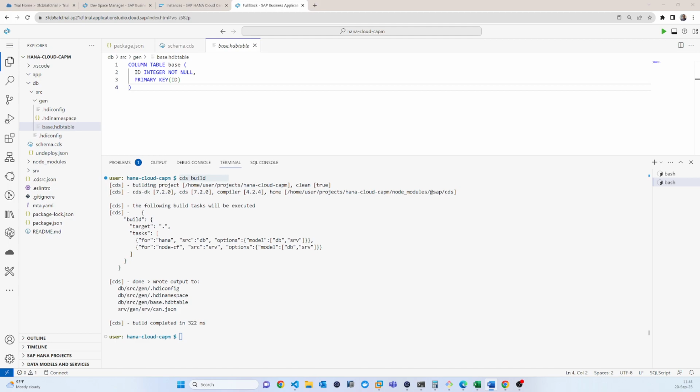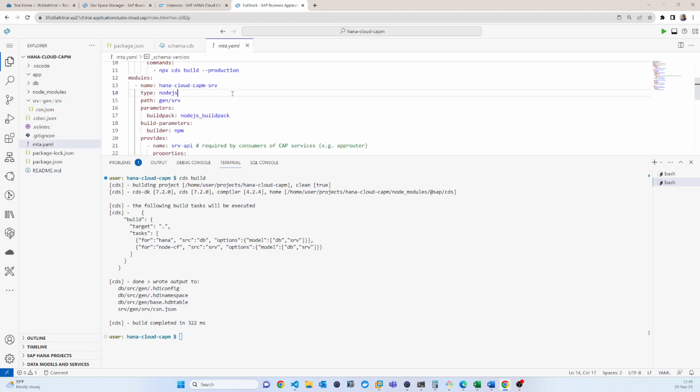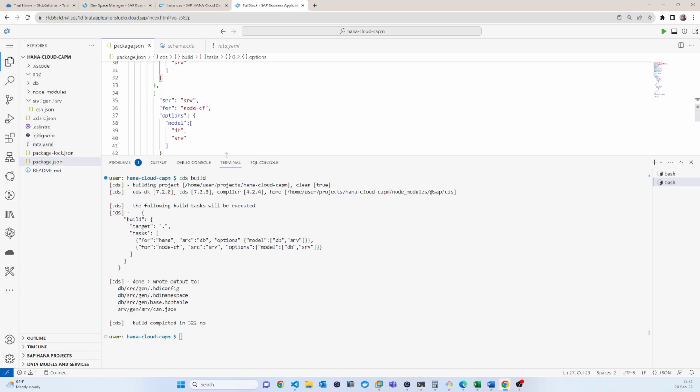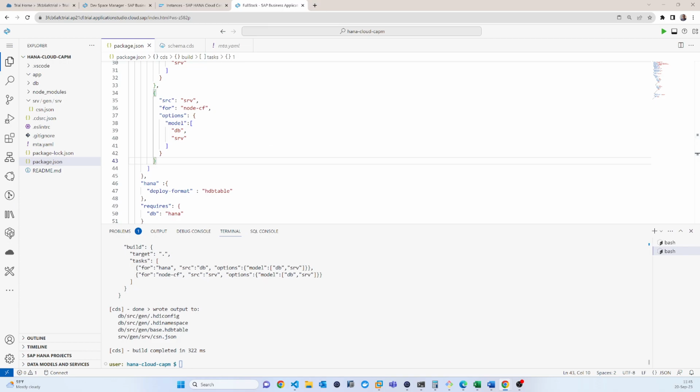Okay, so now here it is generated the table, and what else it has generated, and see that is the node module it has created once I install the npm. Okay, so SRB is just a simple, HTML also is there, and package is there, so it looks like everything is good.